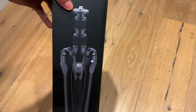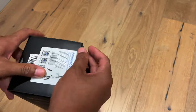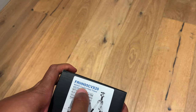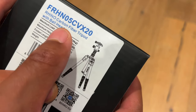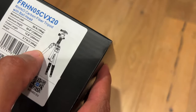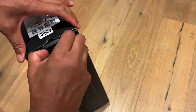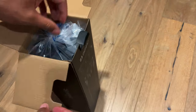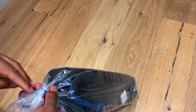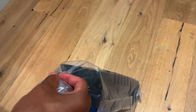All right, today I'm going to be unboxing and reviewing the Binro tripod right here. It is a travel tripod — Rhino Carbon Fiber — it says right here: Rhino Carbon Fiber Tripod with Ball Head. So we're going to be unboxing this one right here to show you the travel tripod.